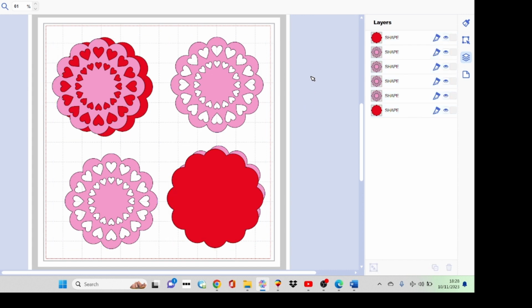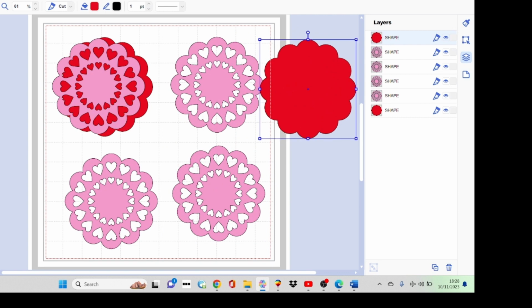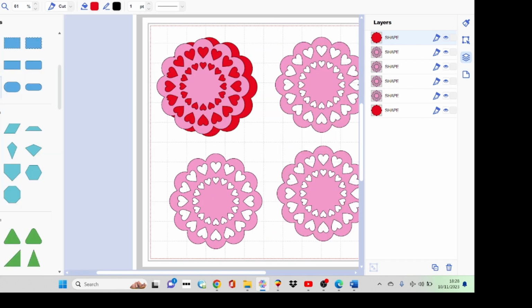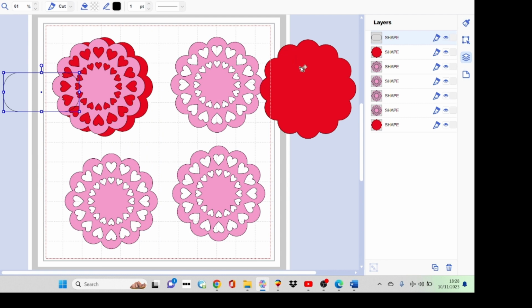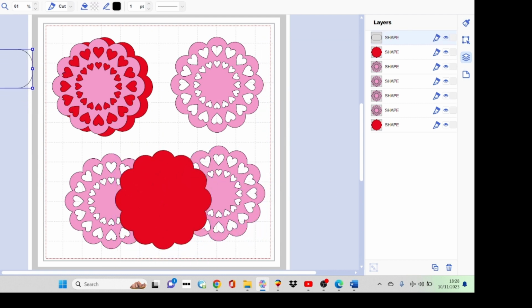So it's an easy way to manage how you want to send your files over, but you don't want to necessarily build different files up on your screen, on your virtual mat. So you could be working with this, and then maybe you want to bring in a different shape and you want to still send these over.